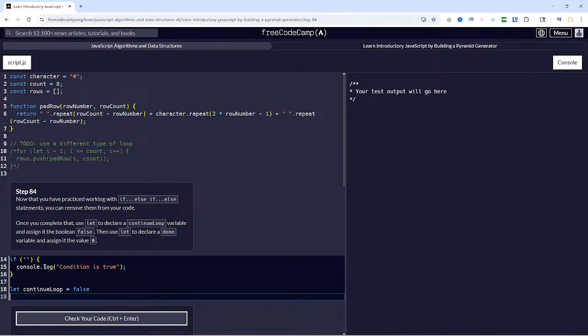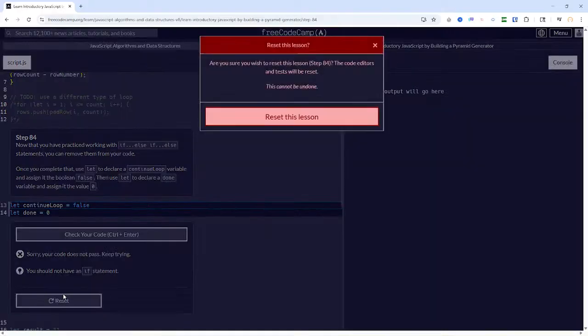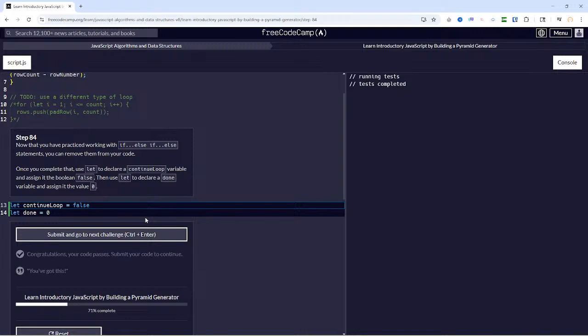And then we're gonna go let done and just 0. You should not have an if statement, so it's telling me to get rid of all of these. Okay, no, I don't want to reset. There we go.